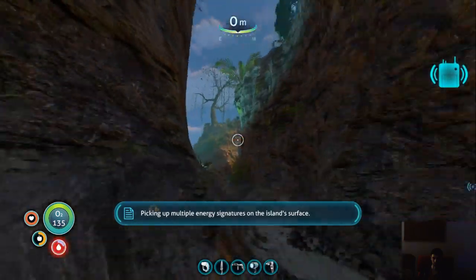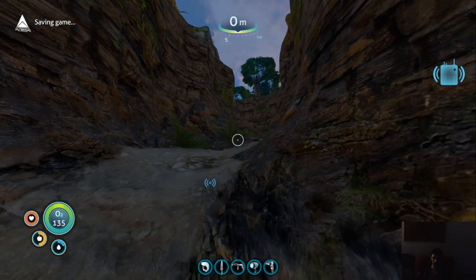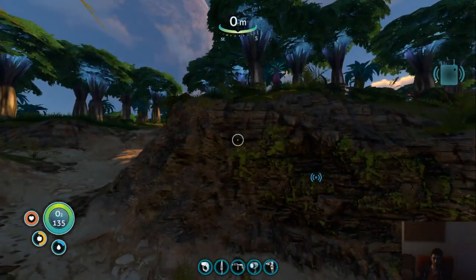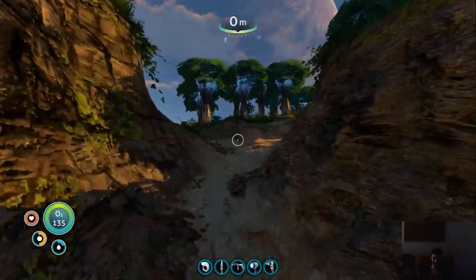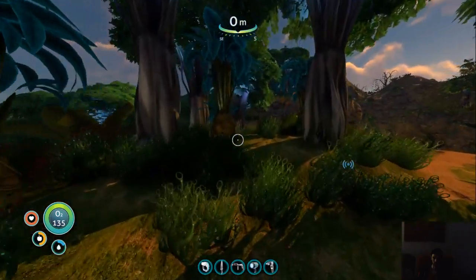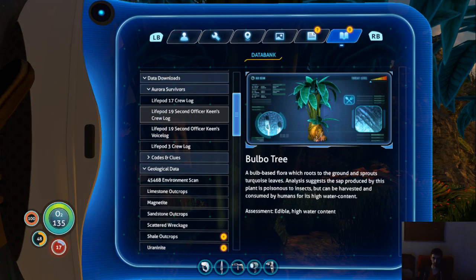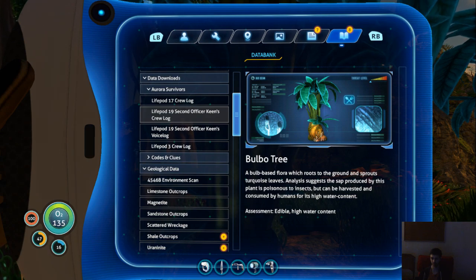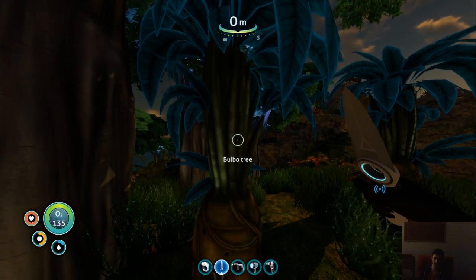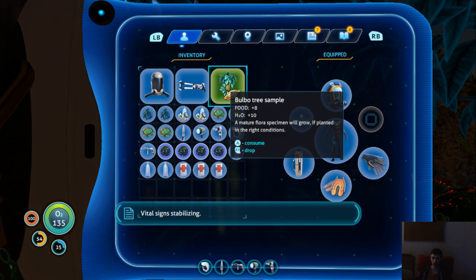Picking up multiple energy signatures on the island's surface. Multiple energy signatures. I'm not sure if that's a good thing or... oh my god, though, this game is beautiful. Bulbo tree. Bulb-based flora which roots to the ground and sprouts turquoise leaves. Analysis suggests the sap produced by this plant is poisonous to insects and can be harvested and consumed by humans for high water content. Ate food as well. Vital signs. No way!